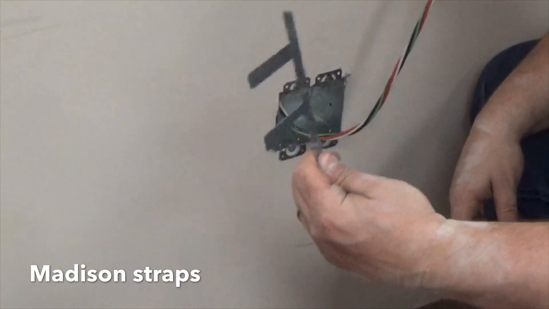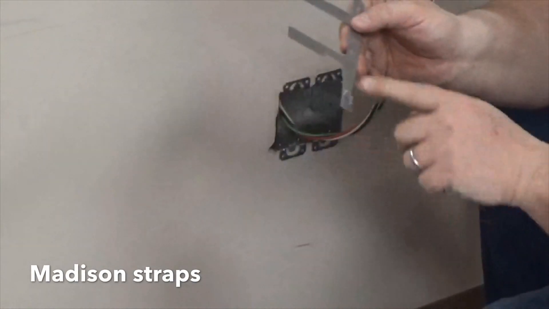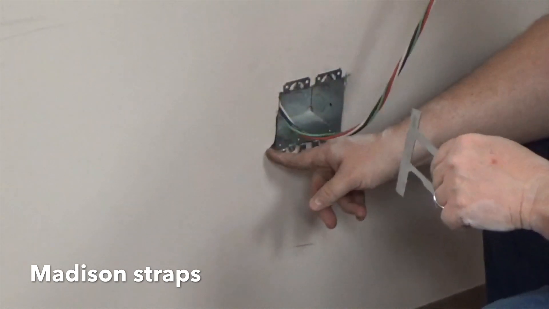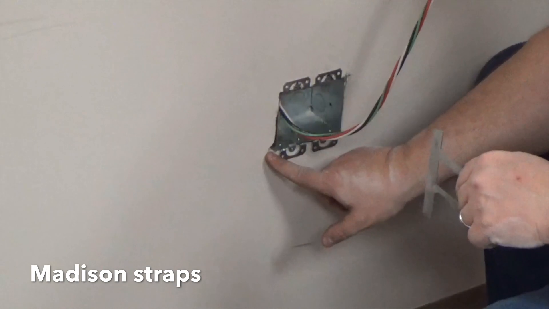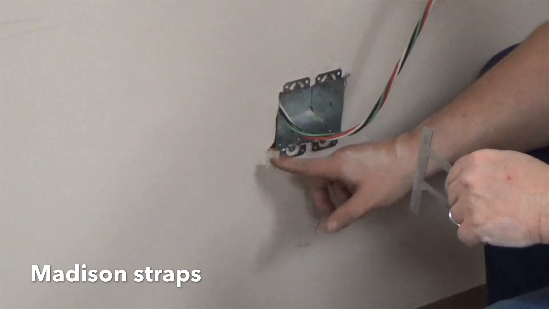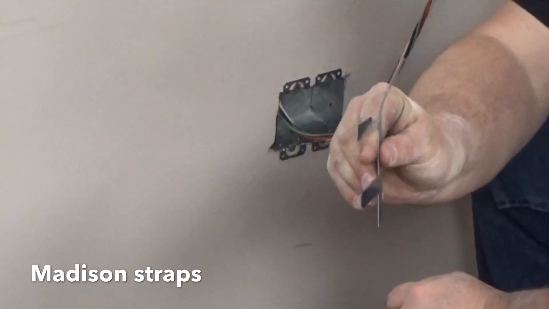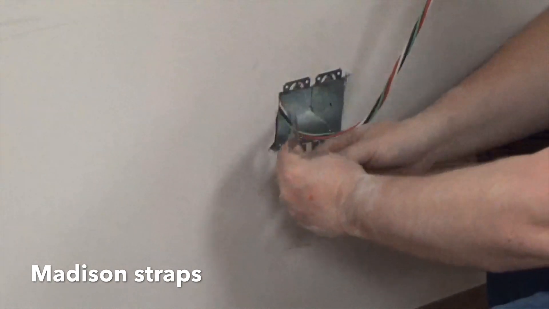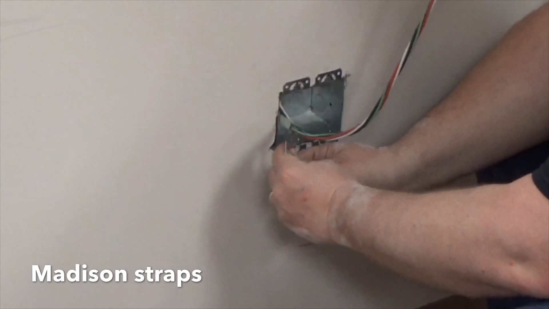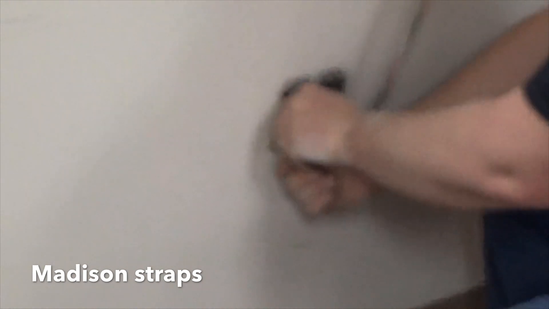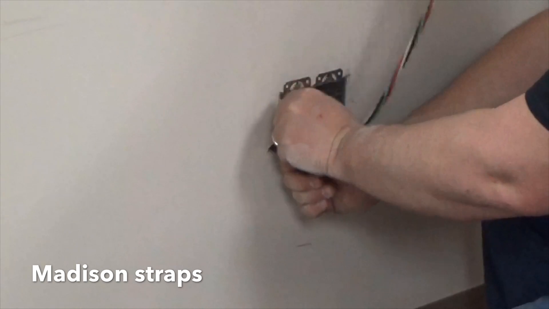Now, the Madison straps go in place. So, basically what you have is you have a long end and you have a short end. The long end, you're going to want to use that on the screw end where you cut the little notch. So, what I always do is I always put a little bend in it. So, this way here it will give me a little bit of a bend. What I'm going to do is I'm going to take my Madison strap. I'm going to slide it in, slide it over, and then I'm going to slide it up so it moves freely.